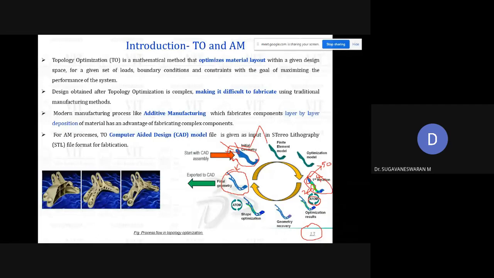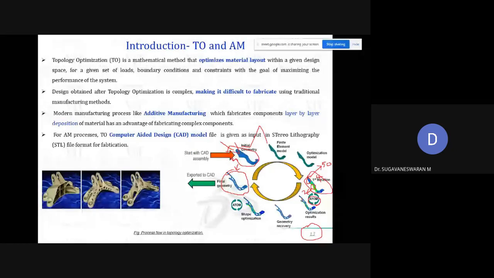If the stress value is less than 75 megapascal, automatically you can remove that element. That particular element will be removed. As the FEA model is an element model, it has a stress value for every element, whatever the threshold value. For example, in this case I say 75 megapascal. That is one way of doing optimization.